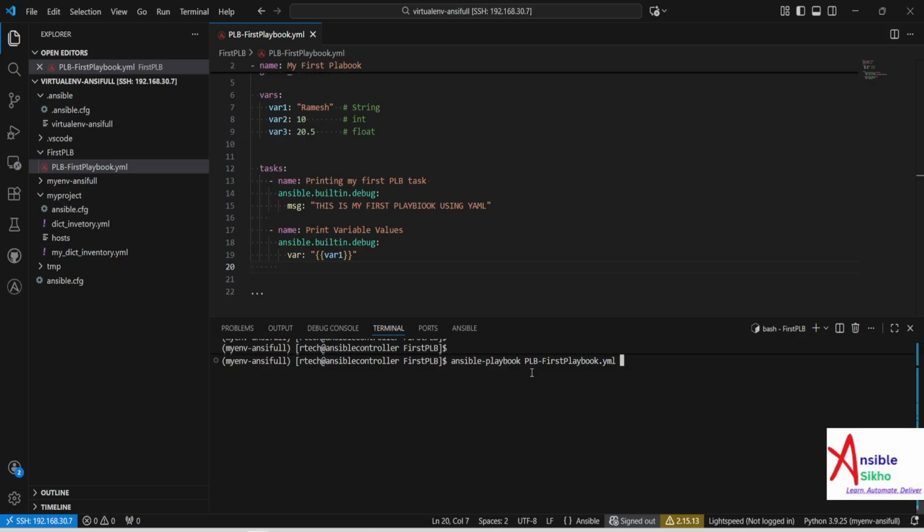In my case, I am giving plb as per the standard or my understanding: plb for playbook, then the first playbook name, in a proper and understandable naming convention. That way we can give a name to a playbook or to any task. So let's run it.